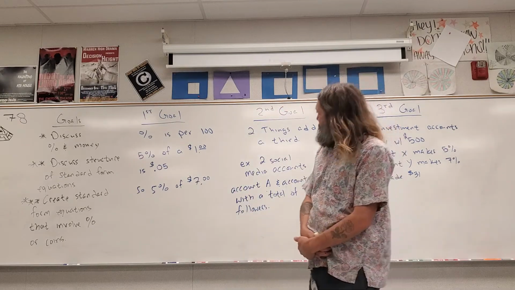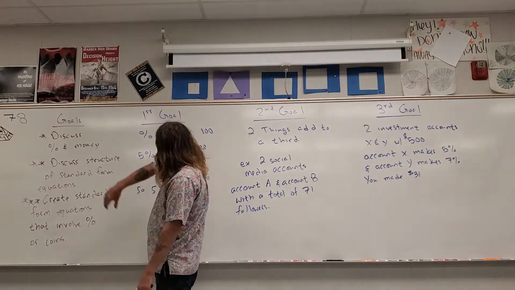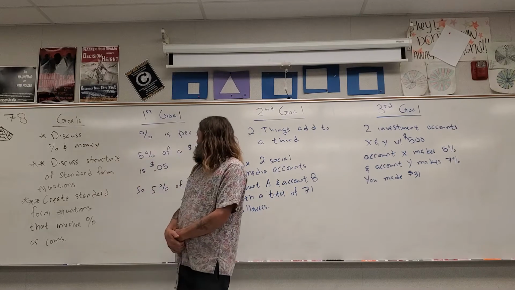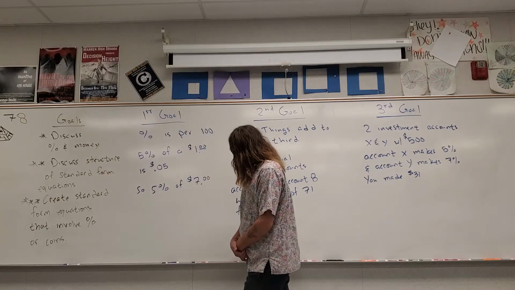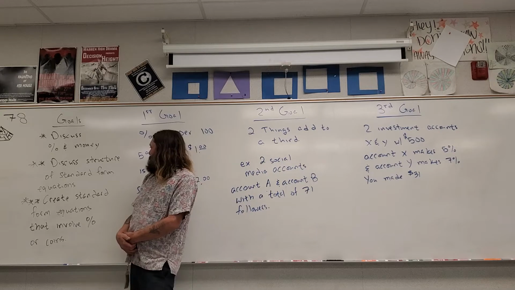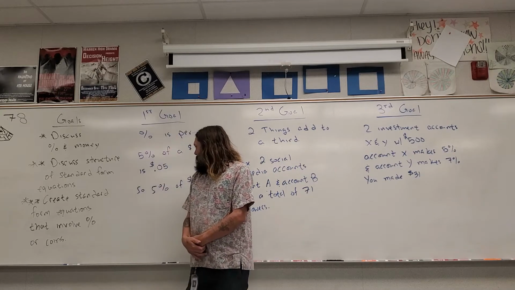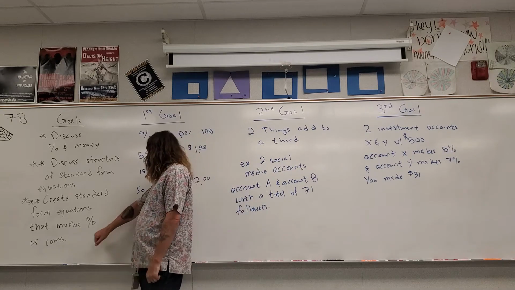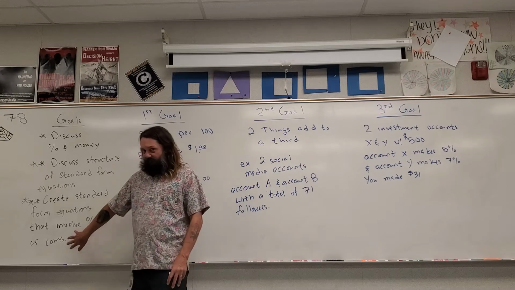So let's go ahead and jump into our three goals. Our first goal is going to be to discuss percent and money. Our second goal is going to be to discuss the structure of standard form equations. And our third goal is to create standard form equations that involve percentages or coins.